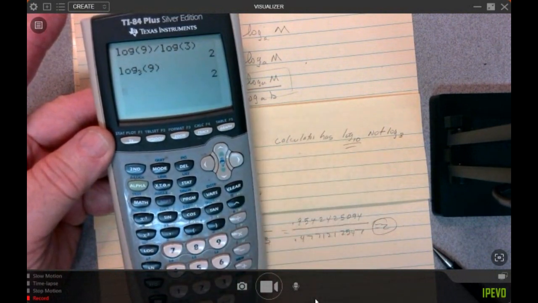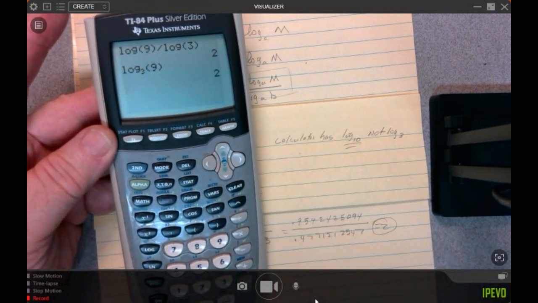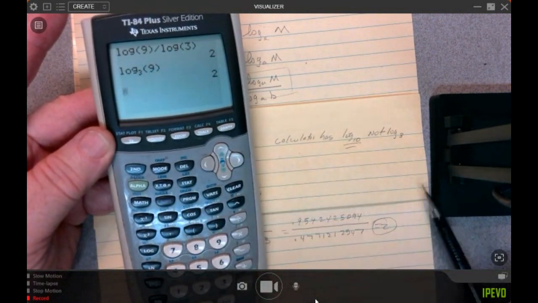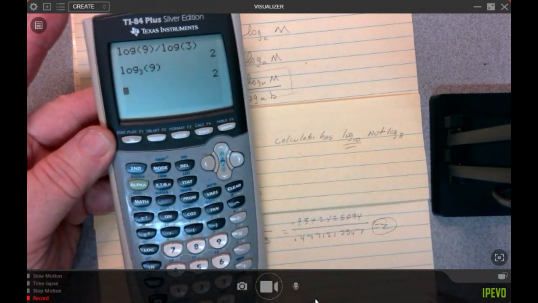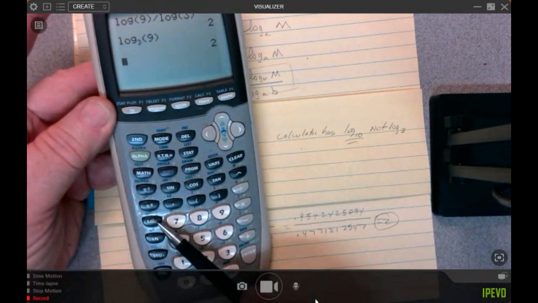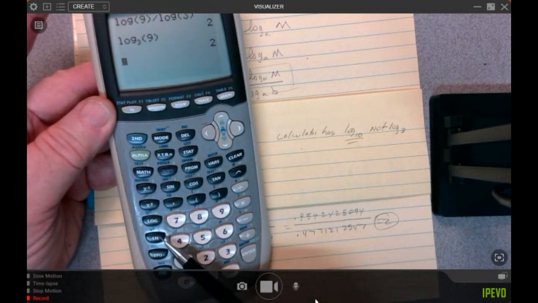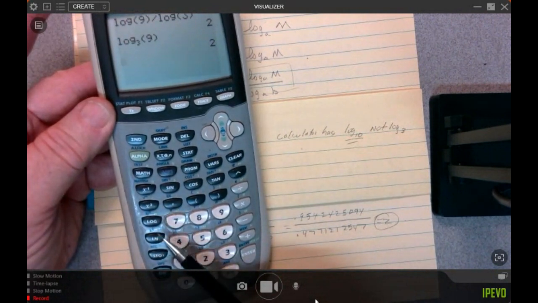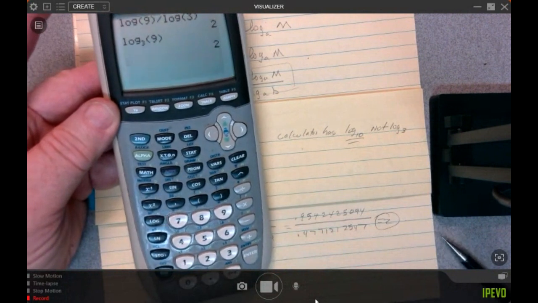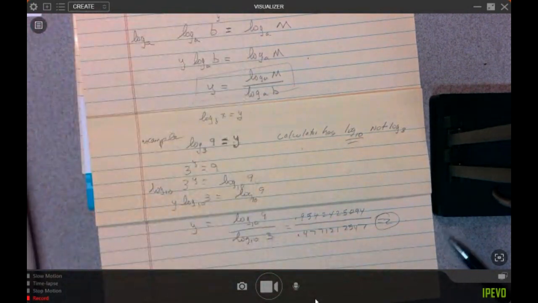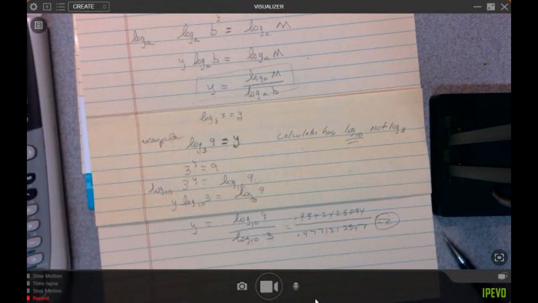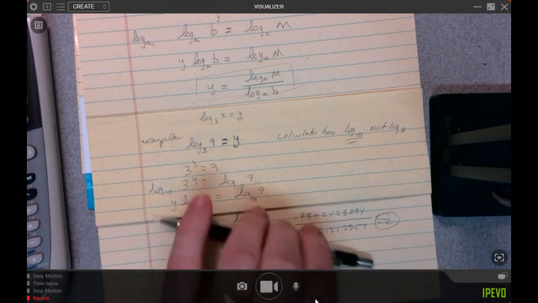So, yeah, if you have a calculator where it will allow you to adjust your log base, these are base 10s, and these are base e's. Normally, the older versions of these calculators were limited to just 10 or e. All right, so I hope that helps you understand the change of base formula and how it came to be.